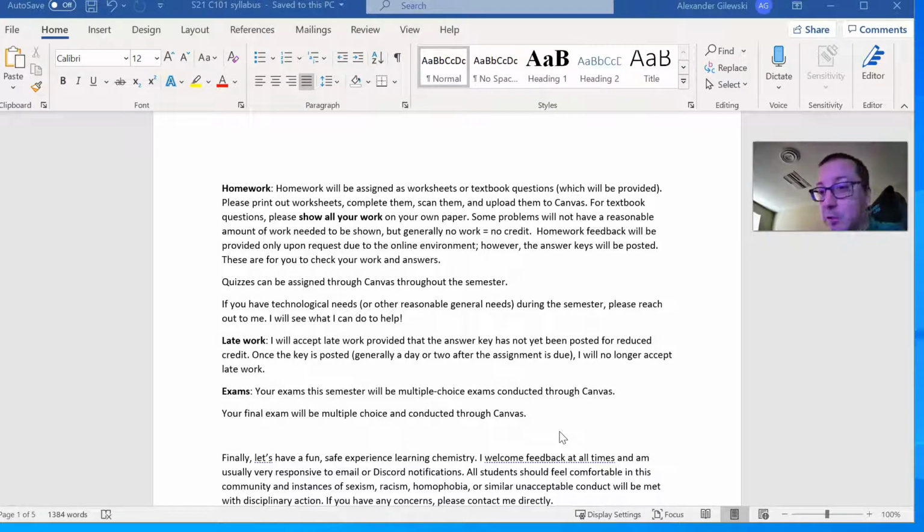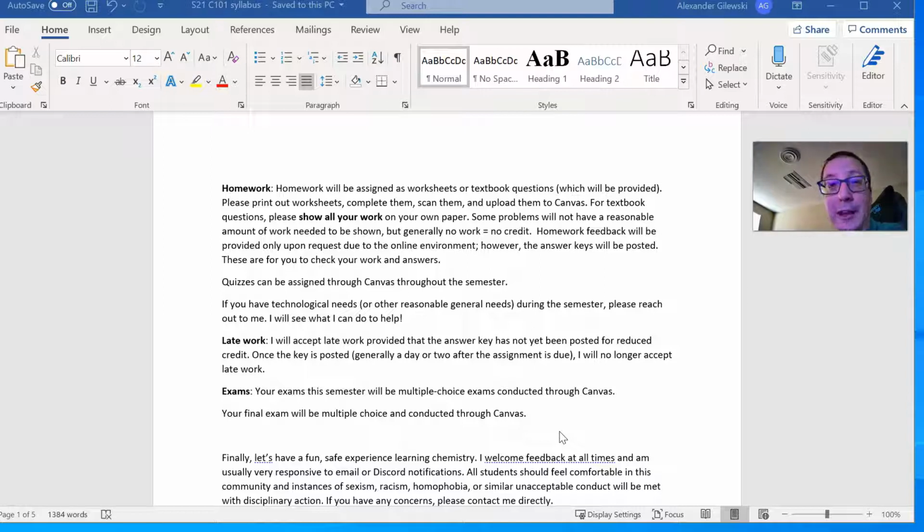So if there really is a question about why you got a particular grade on a homework assignment, I can talk to you privately about that and we can go over that. But generally, I'll be looking at a few particular questions and then the rest will be for completion. So that's kind of how I'm going to be grading the homework.